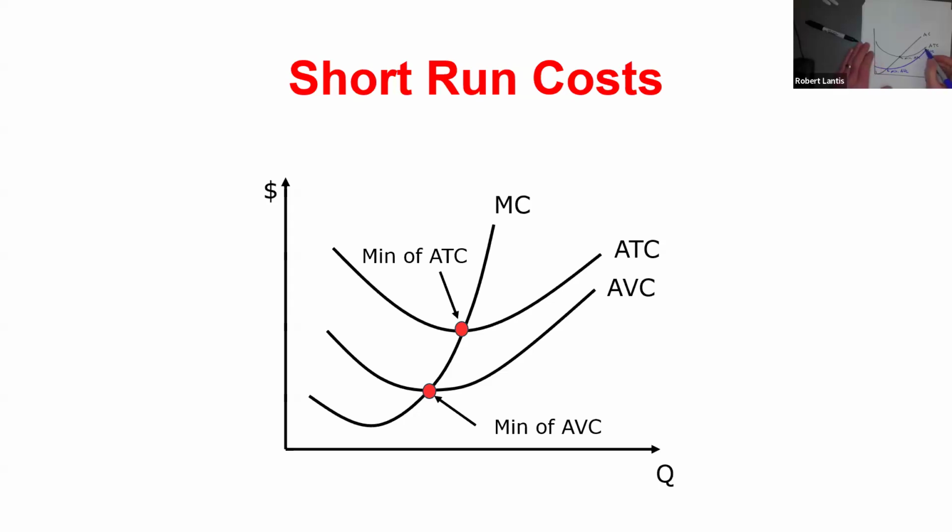Why is the gap in between my average total and average variable getting smaller and smaller? What is the difference between my average total and my average variable costs? My average fixeds. We said our average fixeds are the total fixed cost over quantity. So as I produce more, what's happening to my average fixed costs? They're going down. So the difference between my total and variable costs is getting closer and closer to 0, right? So that's why it starts out as a wider gap and gets more narrow towards the end there.